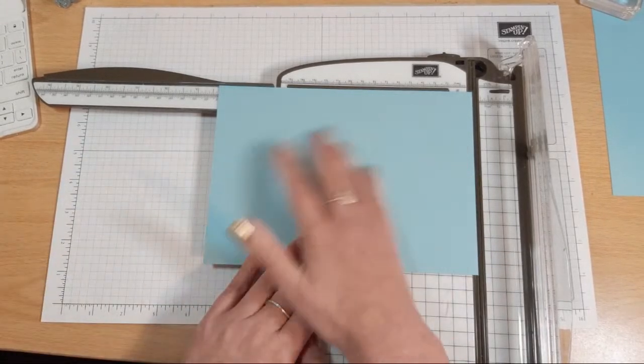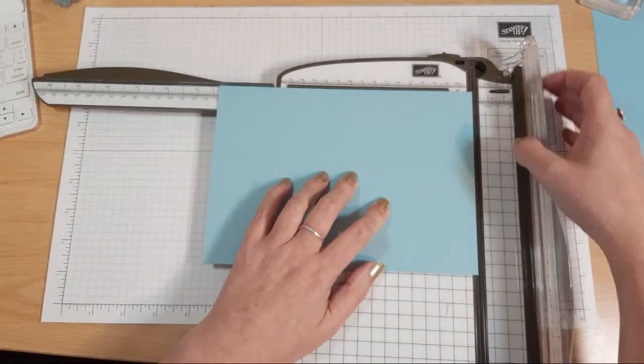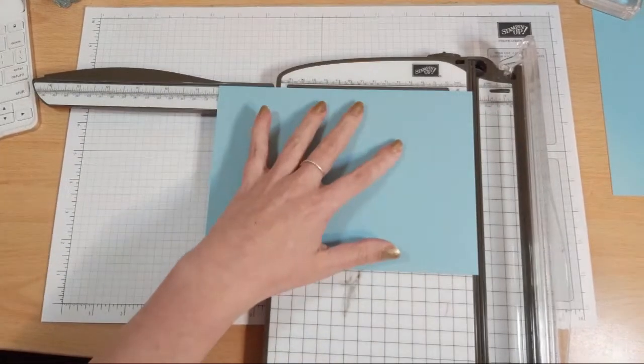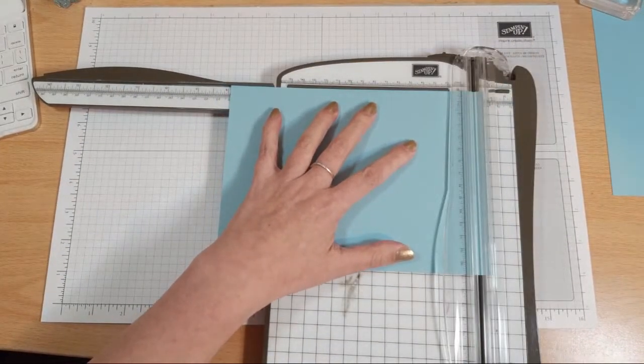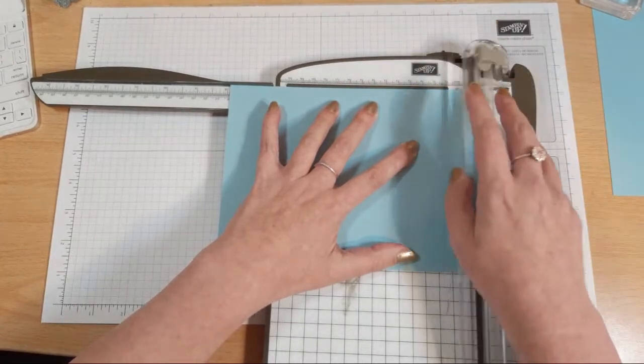But what I'm going to do is I'm going to score it. So I'm going to score it at 1 centimetre. And for me, it's easier to do a centimetre on this side. So I'm just going to push it through and score it at 1 centimetre. Oh, you're 8 1/2, Colleen.